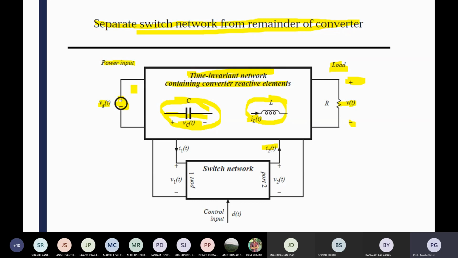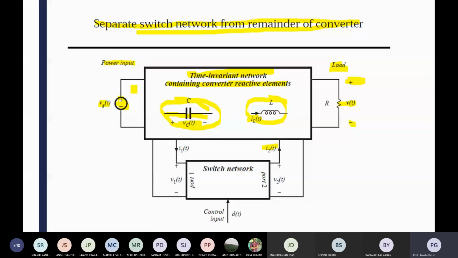But sometimes a direct effect is required, like in your PFC converter. So we are also sensing the input current, and that current is being processed. The output signals are also being sensed, and the input current is also being sensed. That is called feed forward control for the processing of the PWM.